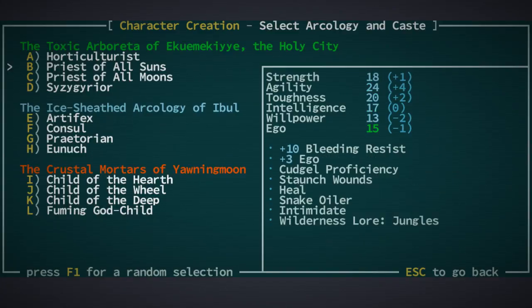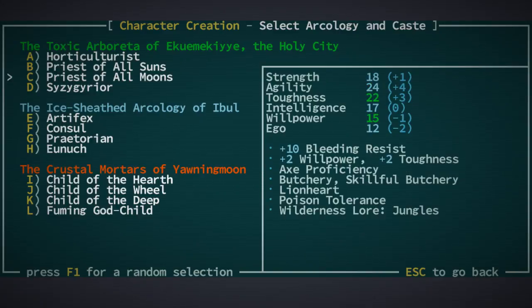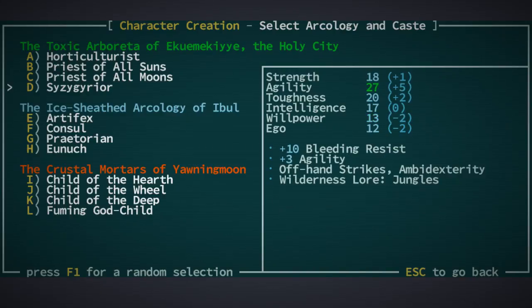So I think I'm gonna make some kind of two-handed murder machine. So there's only one way to go, and that's the Sizergariar, whatever the hell you pronounce that. What is a Sizergariar? I do not know. Well, anyway. He's got the two-handed ambidexterity and that excellent agility bonus, that plus 3, that gets me up to 27 agility. I only need two more and I can get two-handed. I'll be a two-handed god. I think I'm gonna wield two blades like some kind of Jedi master.